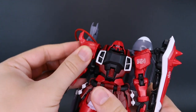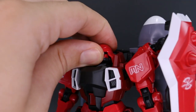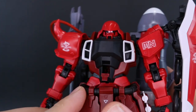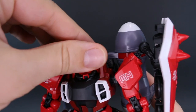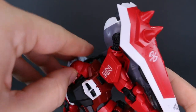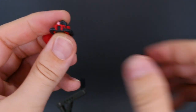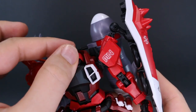Let's talk about the articulation. The head can point up to about there — not a whole lot — and down to there, not too bad. The cockpit hatch opens in the center, just a little door that folds down with a seated pilot figure inside. The head can only rotate to about 45 degrees — it gets blocked in the back. For the mono-eye, that can also be rotated a little bit; you've got to pull off the helmet first. Then you can manually turn the piece inside to rotate the mono-eye to one side. Unfortunately they couldn't incorporate the Zaku 2.0 gimmick where the mono-eye turns automatically with the head.